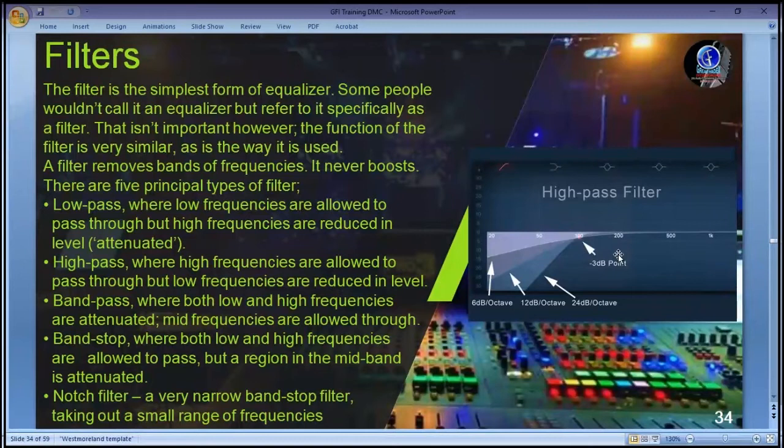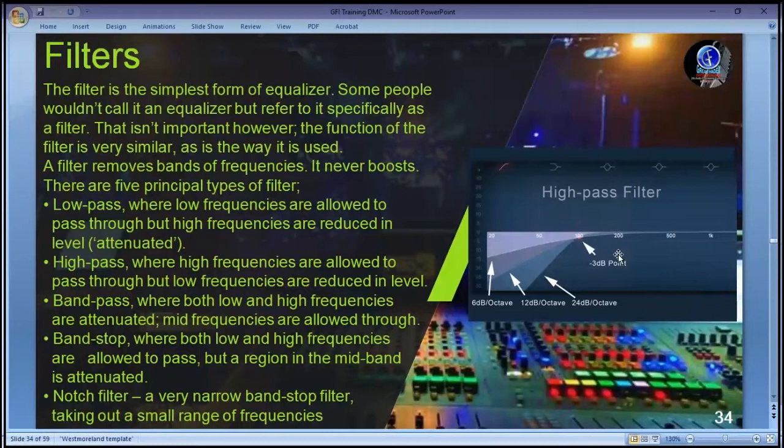And from here, the filter is the simplest form of equalizer, even for beginners. Some people won't call it an equalizer, but refer to it specifically as a filter. That isn't important. However, the function of the filter is very similar, as is the way it is used.